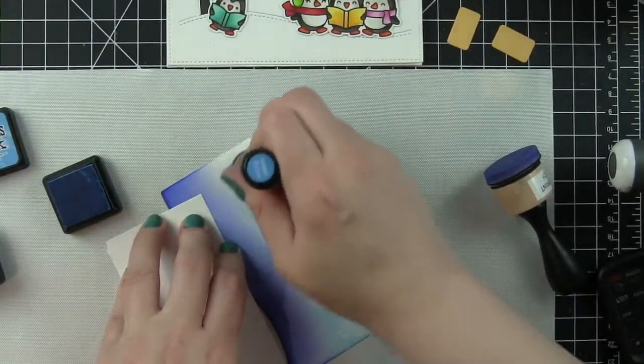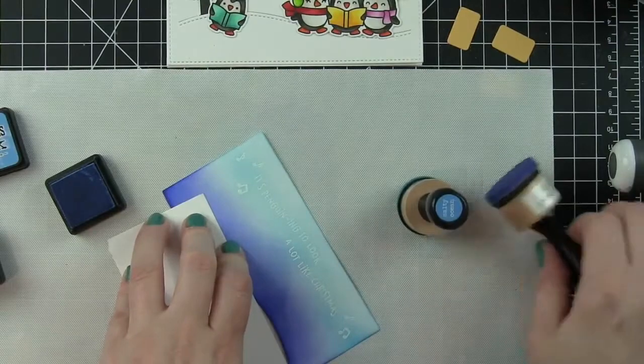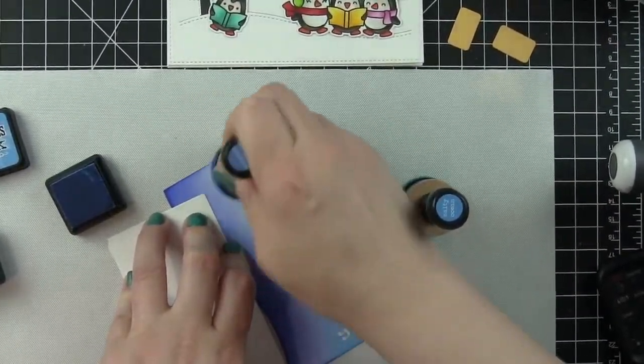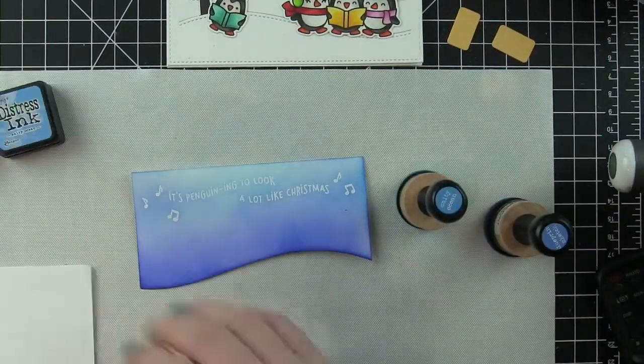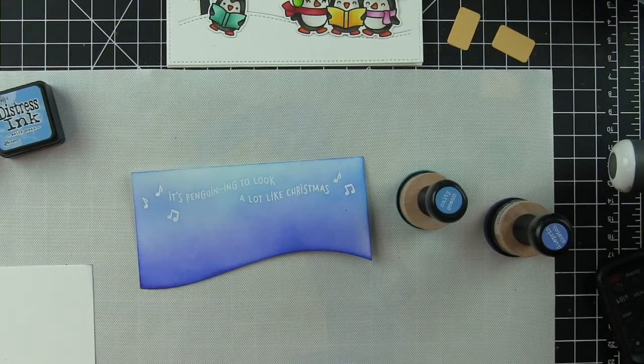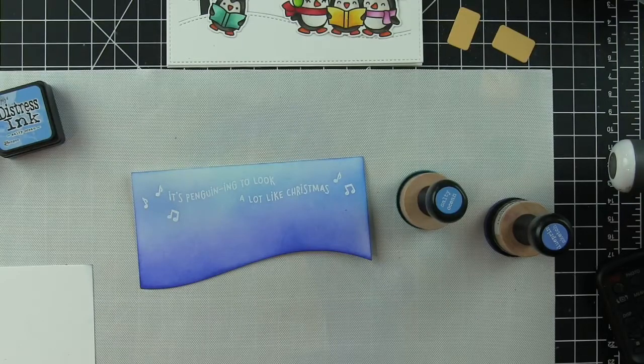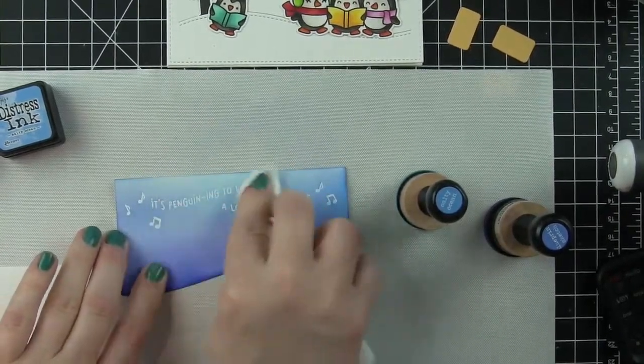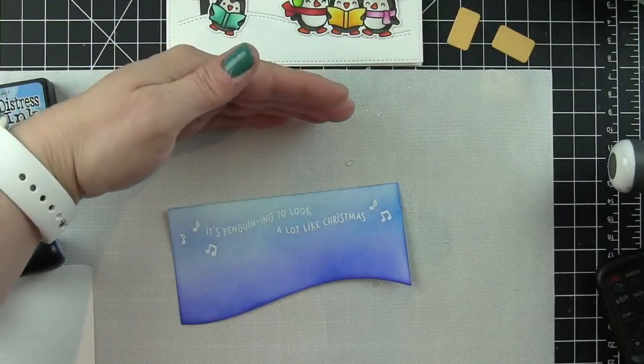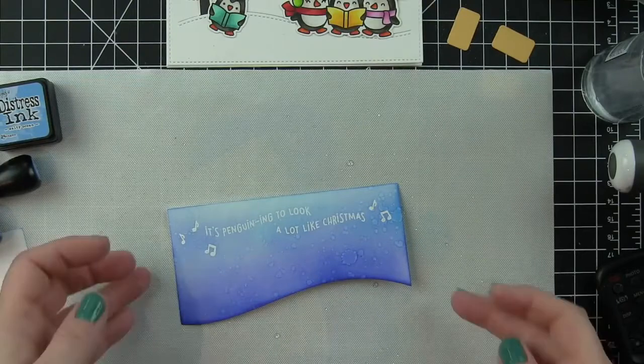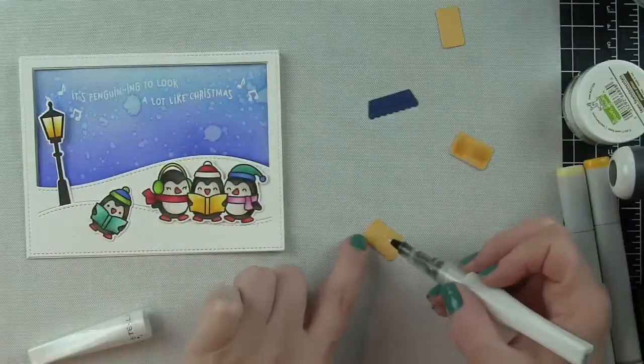However, if you remember to use a light hand and work your way up to intensity, you generally can get some really nice results. The more saturated the paper gets, the easier it is to blend. I'm also using a light hand coming in off the edge of the cardstock to help keep harsh lines away. I'm going to buff off any ink sitting on top of the embossing, then spritz this with water from a distress sprayer and let those droplets really saturate. I wanted it to look like a snowy background without actually having to add snow.